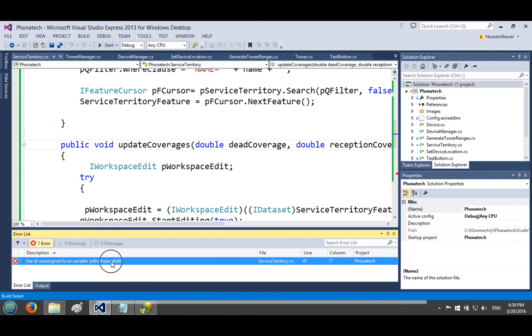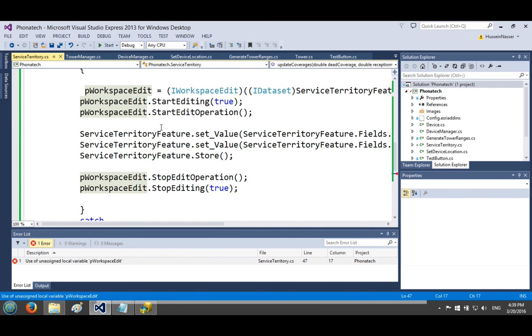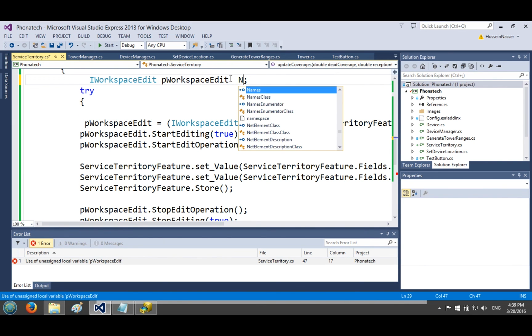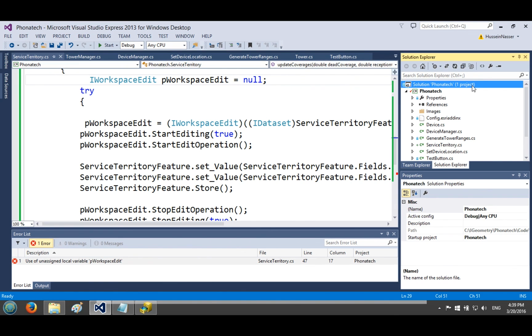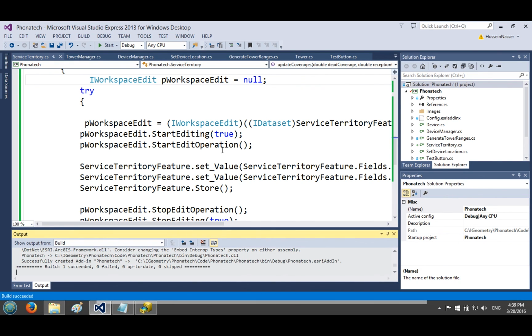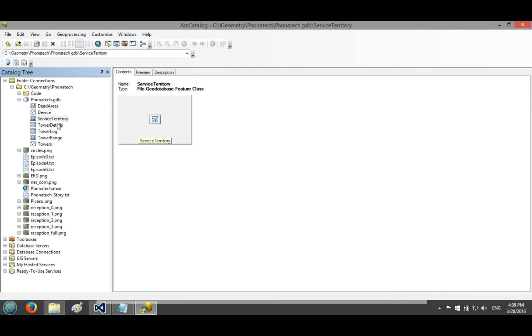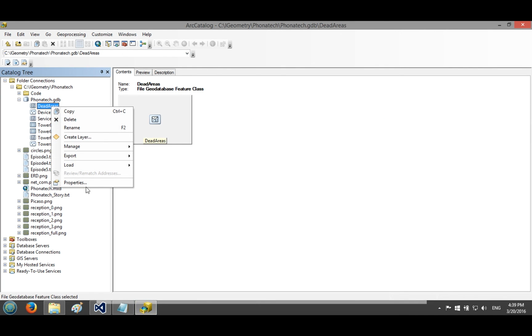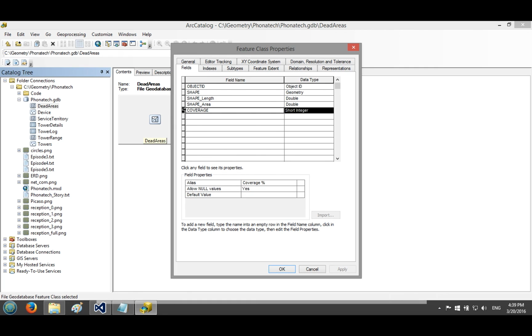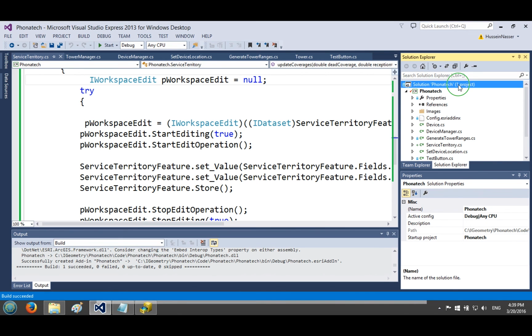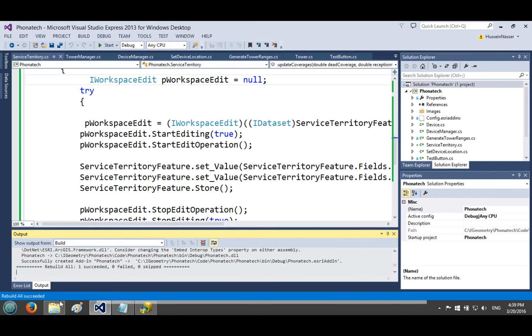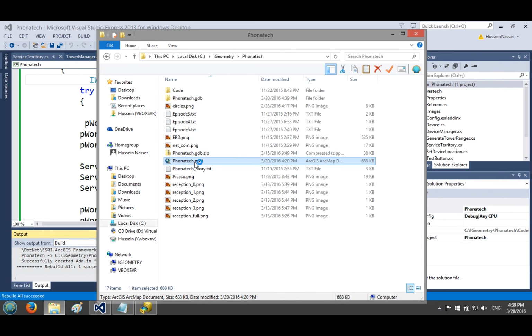Right, local assigned, no problem, don't worry, just say no, everything's gonna be alright. And then we need to do one more thing here in the dead areas. I really poorly thought of that. So I think it's FN delete. Yeah, we don't need that field anymore. How about that? Do you think, guys, this will work from the first shot?